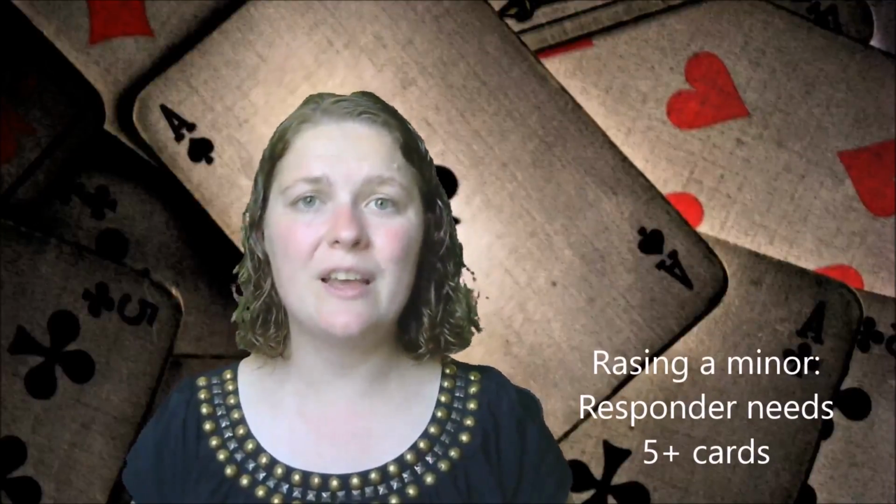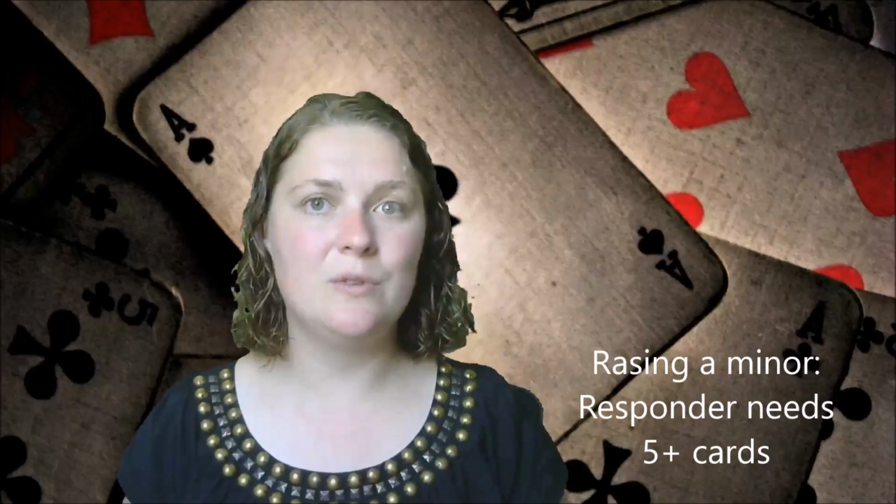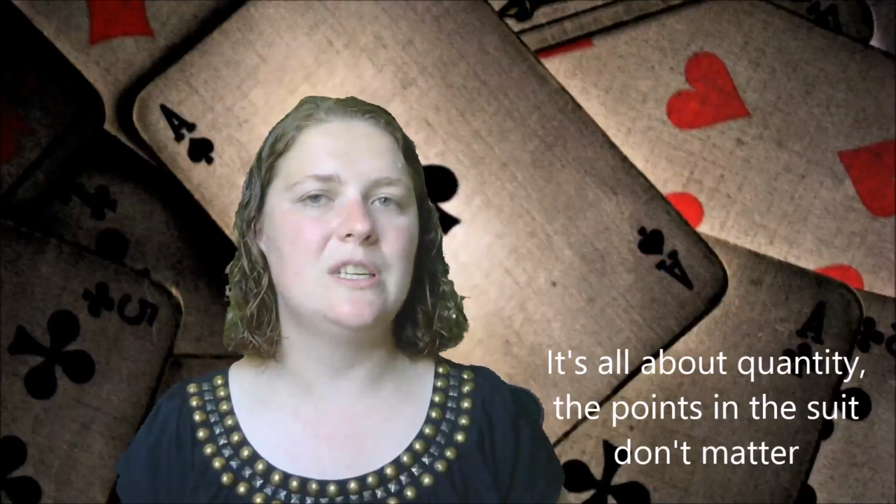If our partner actually starts off with 1 club or with 1 diamond, we actually need 5 cards to raise their minor suit opening. And this is because they might have as few as 3. It's not that common, but they could have as few as 3 cards in a suit if they open with clubs or with diamonds. So we actually need to have 5 of them ourselves to be able to ensure that the partnership together has 8 in total. So what we're looking at first of all is, do we have a fit? And it doesn't matter about the quality of our suit, it just matters about the quantity of them.